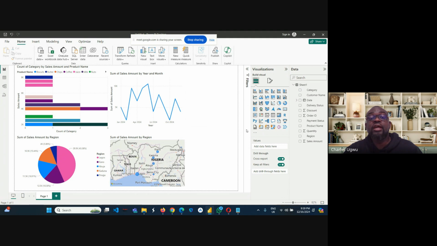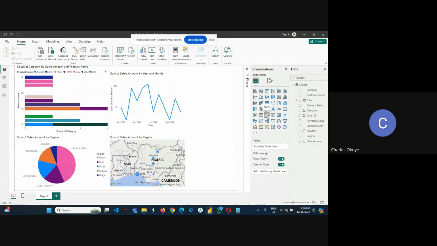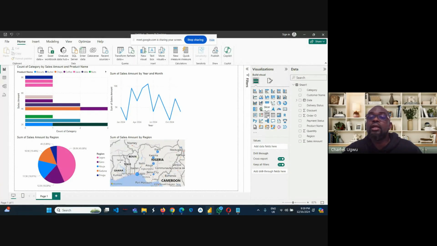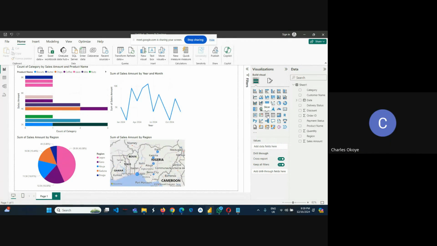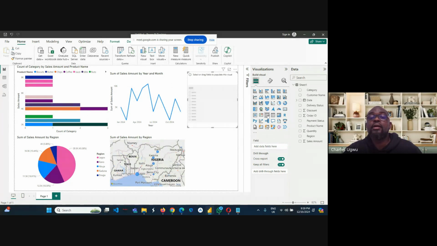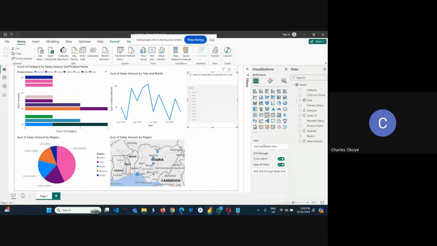This is the slicer here. Are you seeing within the visuals, all these visuals, the slicer? You see it here? Okay, click on it. It will appear. So you come to the field here, down here.